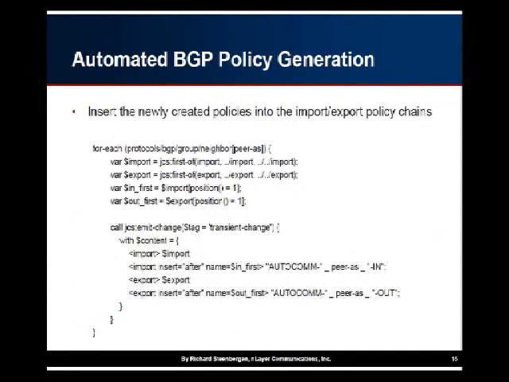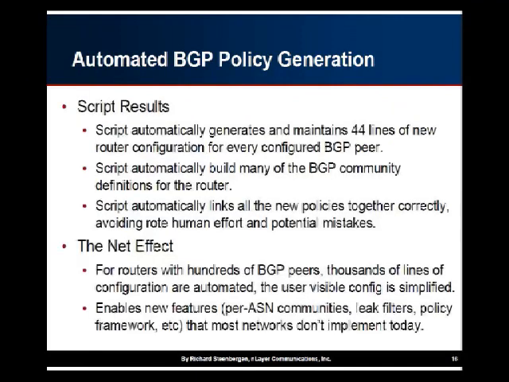So here's an example of how it links into the policy. So it just inserts itself into the policy chain, inserts the Aldo community stuff, and then later it inserts the AS filters, and then later it inserts the policy links if those exist. And once you write this code, you only need a few people to write this code, and then all of a sudden your network can maintain itself. You don't need as much distributed clue through your entire network at all times to prevent errors.